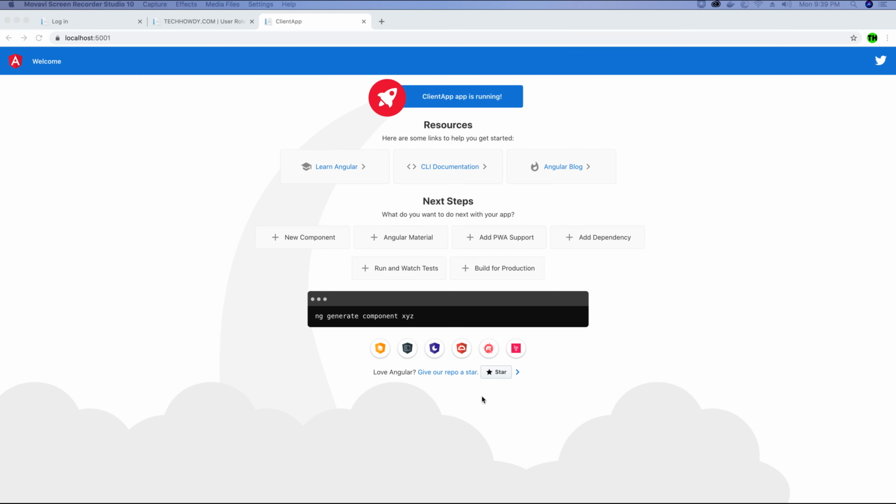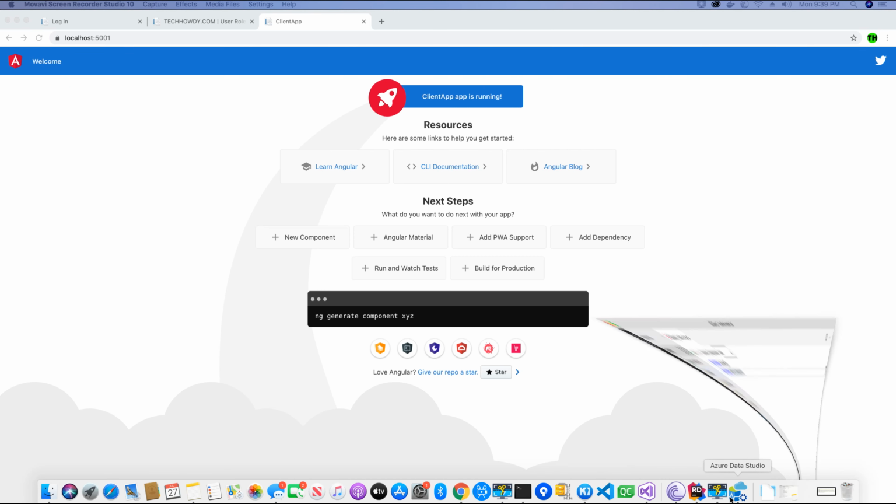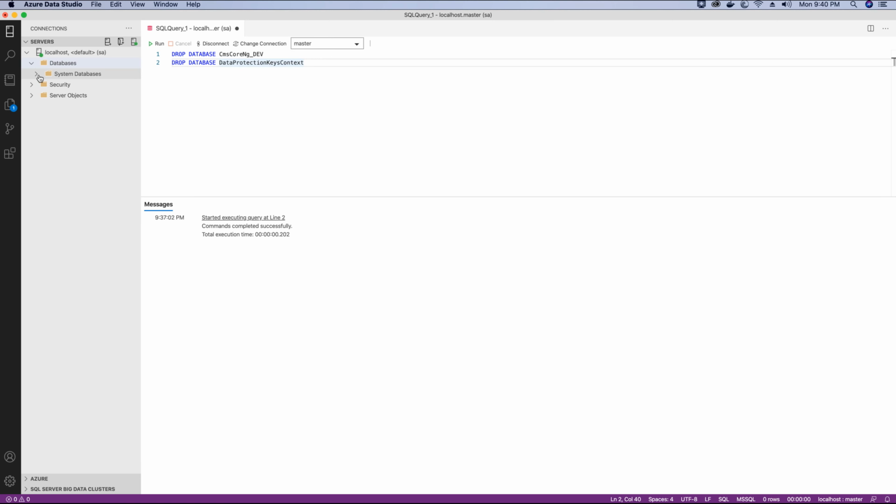So our project loaded fine. There were no errors. If we go and check the database, we should have these two databases created for us. So let's refresh, and now we should have these two databases recreated. The logic that we have implemented is that when the project runs, we do an initial check. If the database doesn't exist, then we go ahead and create it.